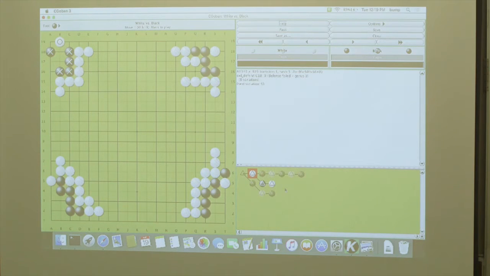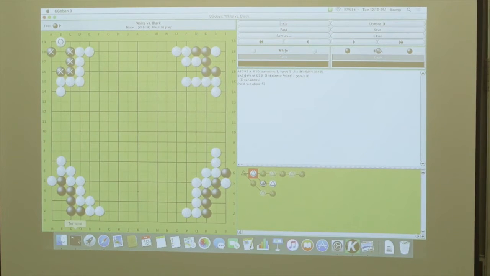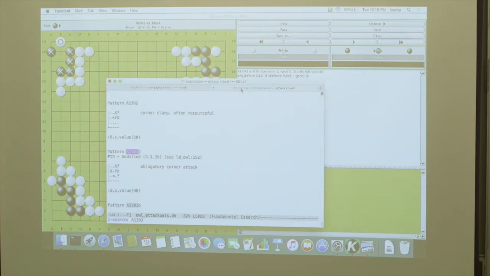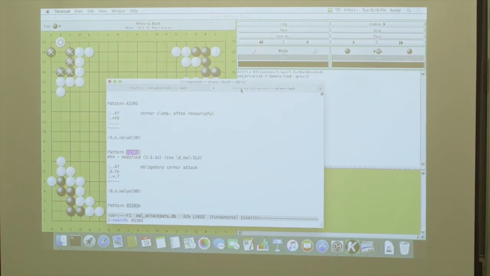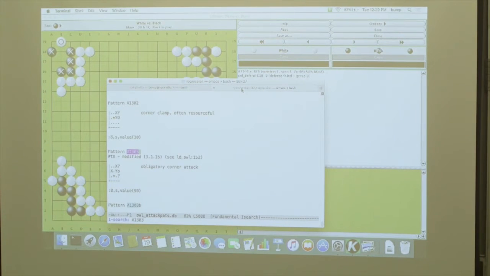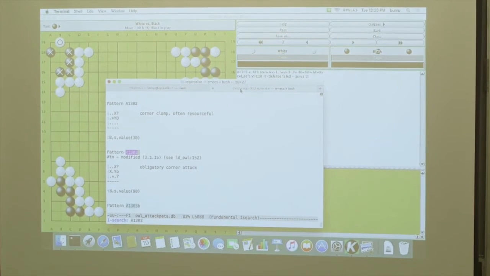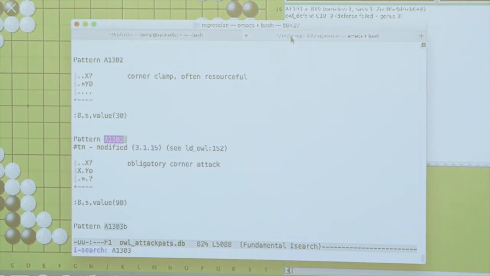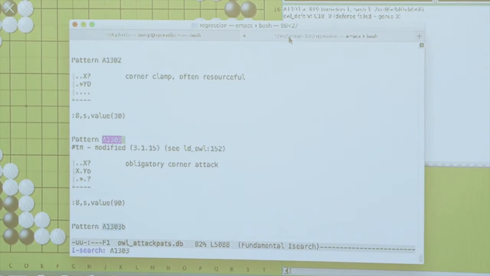So I wonder, is that very readable? Oh, okay. Well, I'll tell you what it says. So first it says A1303. Okay, so now if you look in the GNU Go source code, there are many patterns which are encoded graphically like this. These were written by hand, then they're compiled to C. The X's mean, in this case, black stones, and the O's mean white stones. The question marks mean that the color of the stone is irrelevant. The star is the move which is proposed by this pattern, and if this pattern is found, then that move will be tried, and that's what happened.